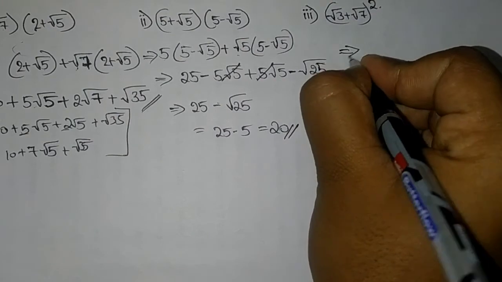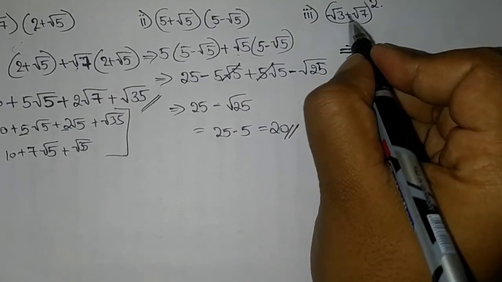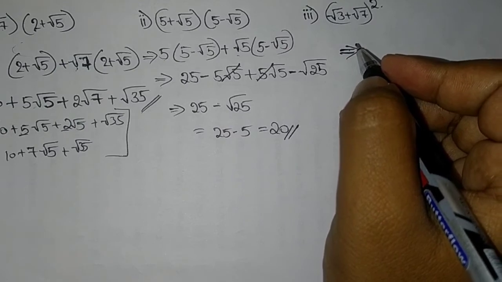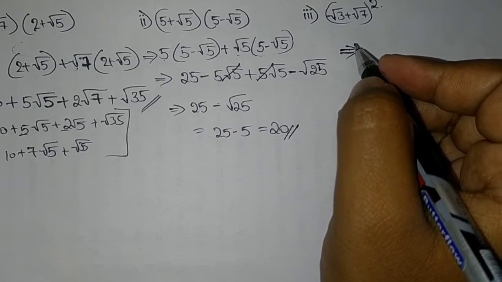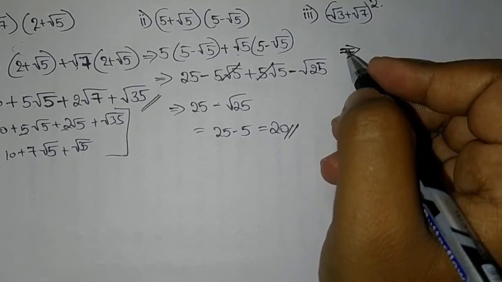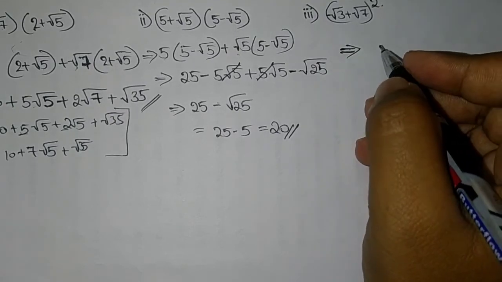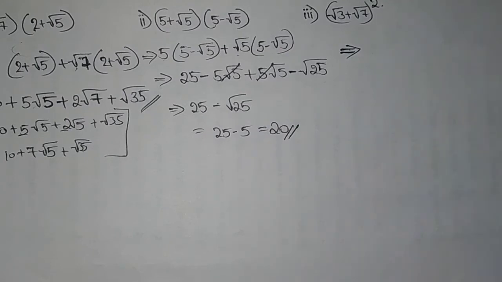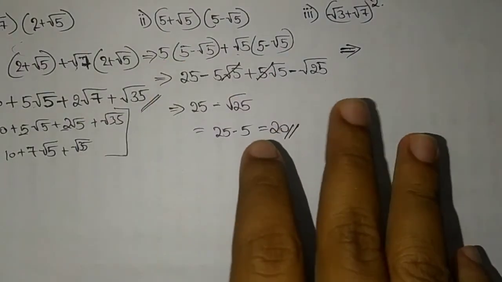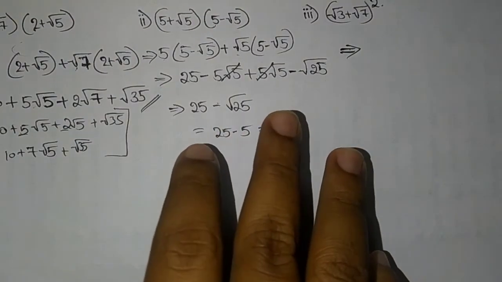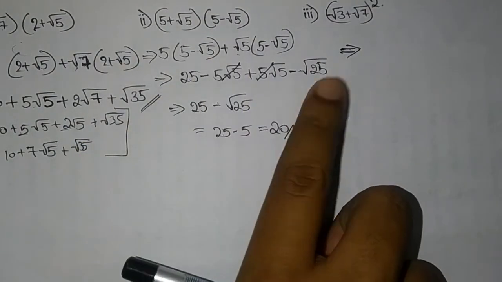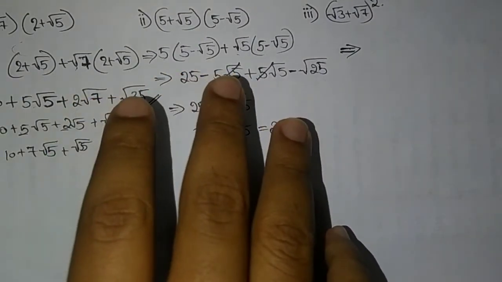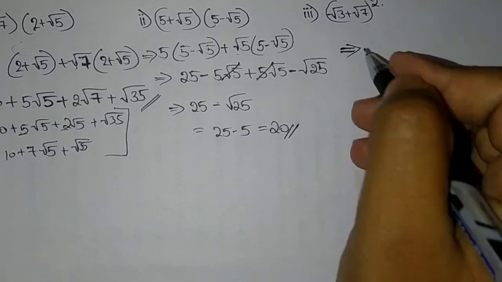Now third question. This question you can recognize. This is of the form a plus b whole square. So simple, a square plus b square plus 2ab. You need to remember all those formulas for your whole entire education life. If you are pursuing any mathematics course, you need to remember all those things. That's quite necessary everywhere. Even if you come to engineering, this simple formula is required. A plus b whole square equal to a square plus 2ab plus b square is compulsory.